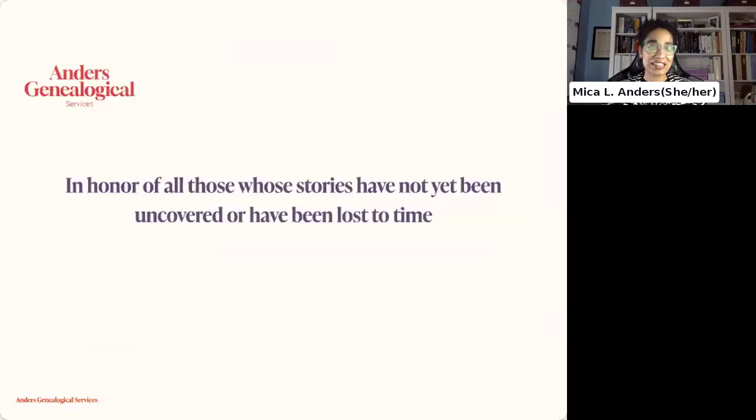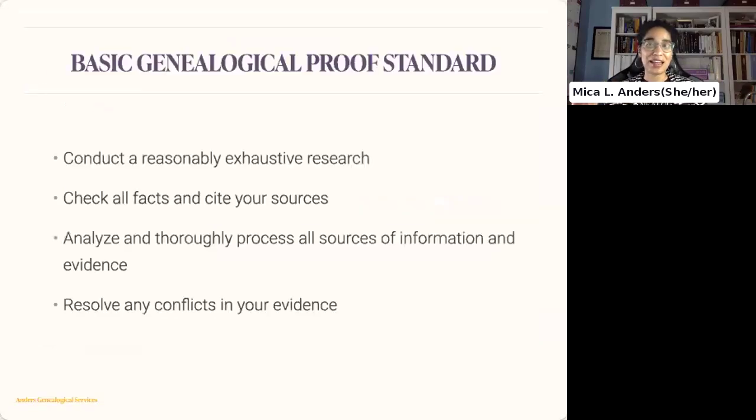So the reason I give talks like this and the work that I do is really in honor of those whose stories haven't yet been written or have been lost to time, and we really need to uncover them so everybody can get their history back. Being a genealogist, I would be remiss not to put our GPS at the end of my presentation. And I really think this feeds right into this work of anti-racist genealogy, right?